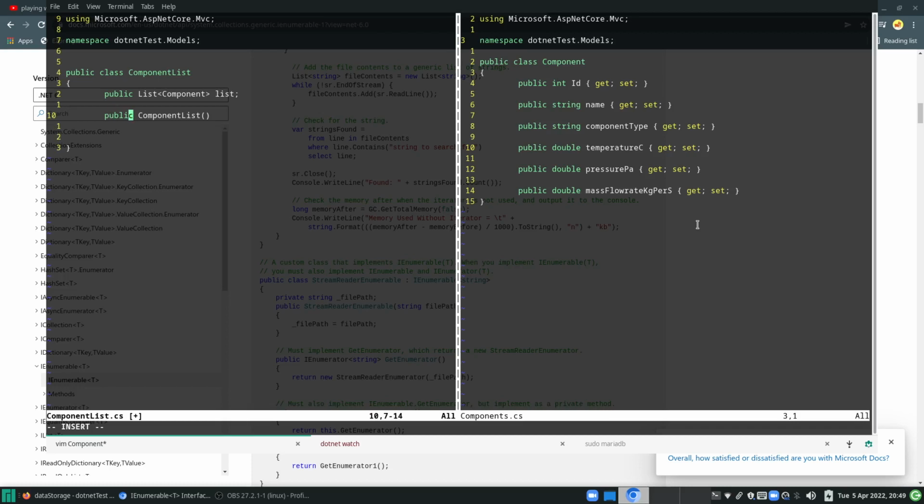Capital A to insert, and close the brackets, go up, press O, and this will open a new line. So in the constructor, I'm just going to say list equals new List of Component, open and close bracket, and that's how we make a new list.